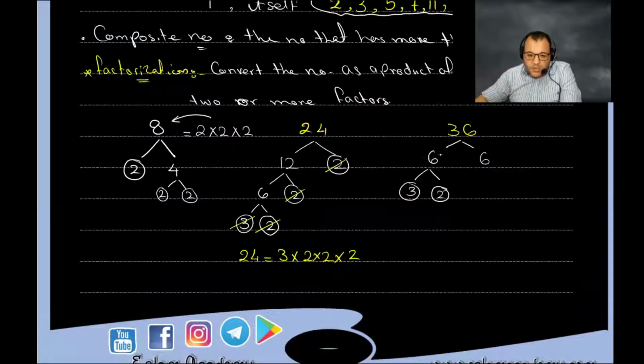Don't say I will go to 6. Again, we finished 6 because now we reach 2 parts of 6, so I will start from the right one. 6 equals 2 times 3. As we said, 2 is a prime, 3 is a prime. So what are the prime factors of 36? We just write the numbers inside the circle. What are the numbers?